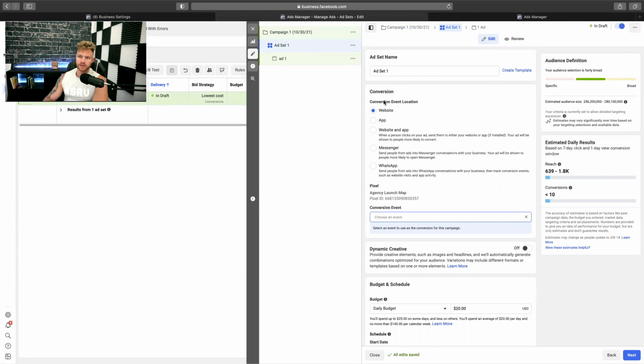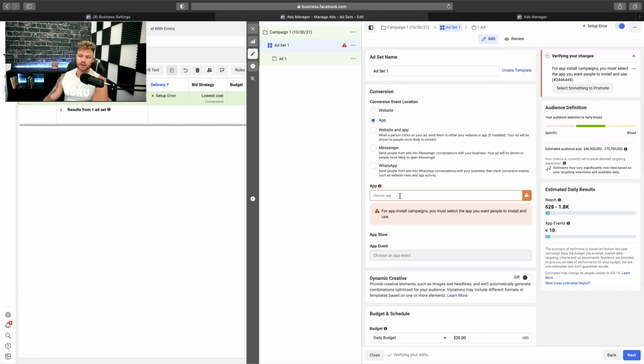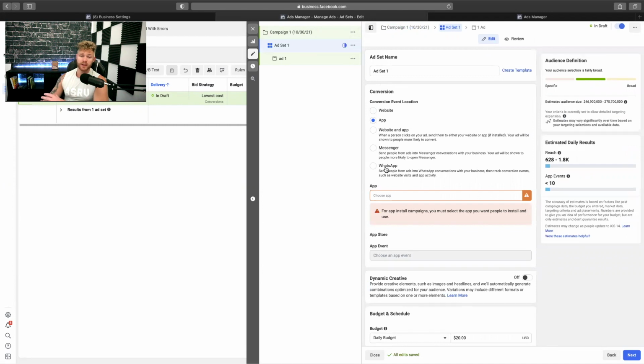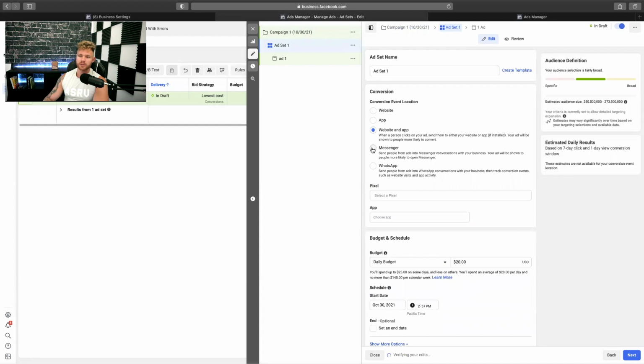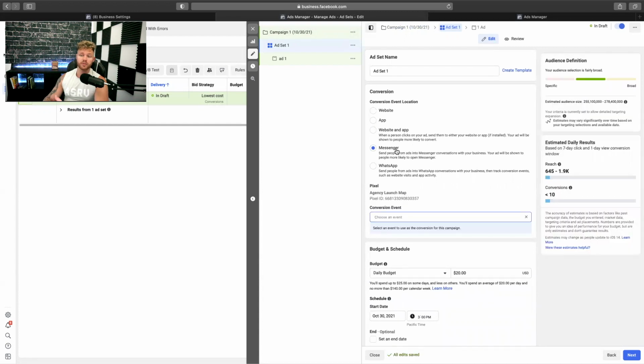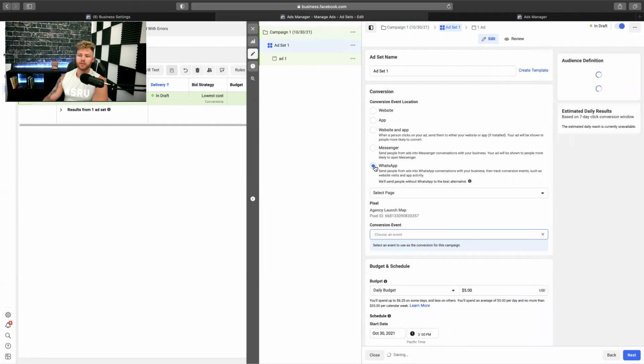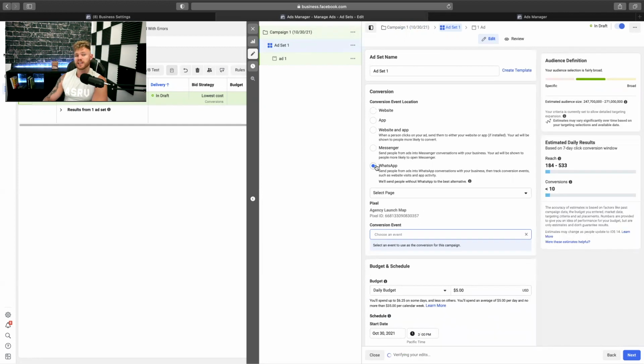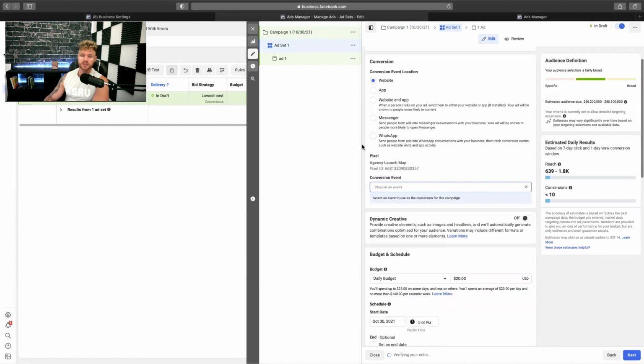If you want to choose what type of conversion you're going to do, for this one I'm going to send people to a website. If you wanted to send them to an app, you'd have to do the app and set it up here. I personally never ran apps, so I don't know enough about that. Website or an app, same thing. You've got a pixel. Messenger, if you want to convert them to an actual messenger. And then you have WhatsApp. I don't use WhatsApp, so I don't really believe in sending traffic to it. However, I do live in Miami now, and I see probably about 60, 70% of the people on WhatsApp consistently. But what works for me is website. So that's what we're going to do.